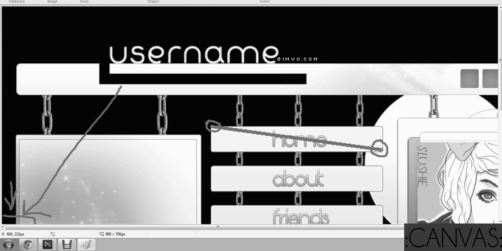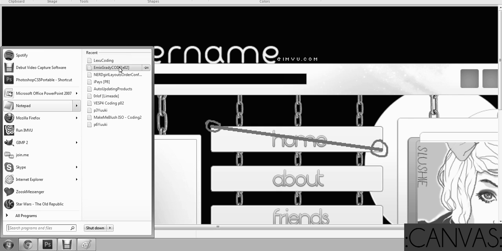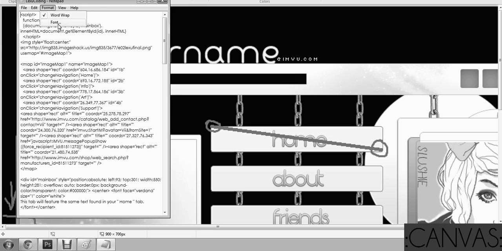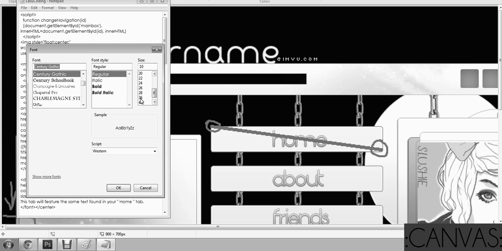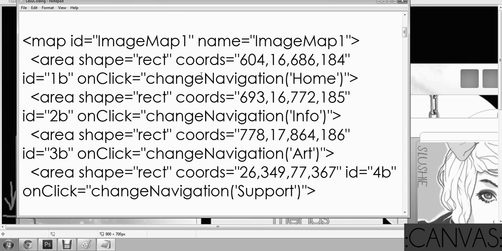And you write down your next set of coordinates. 604, 222. Now, if you open up coding, I'm going to randomly pull up a code. I'm going to pull up Lexi's code. If you pull up the coding, come on. There we go. Okay, so we got the coding pulled up. And so we just wrote down four sets of numbers. And that's where these will go.